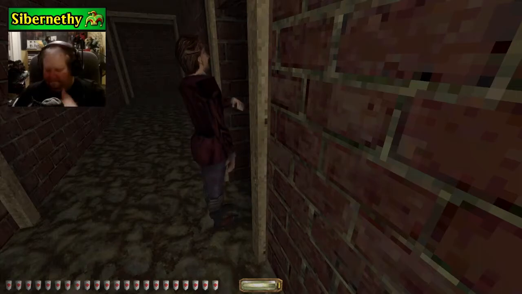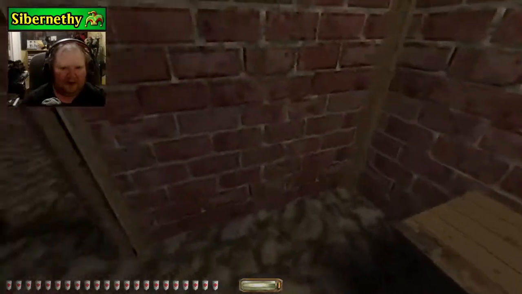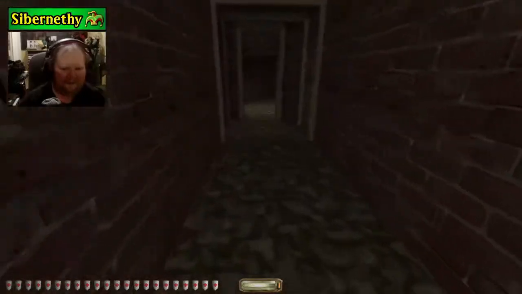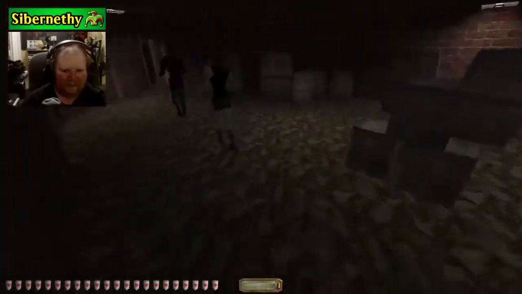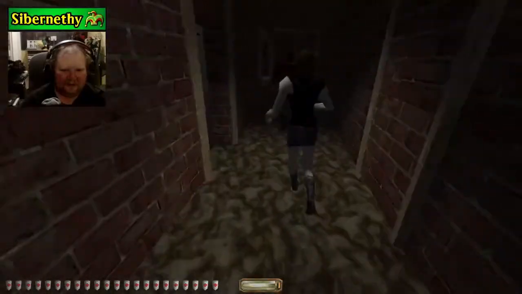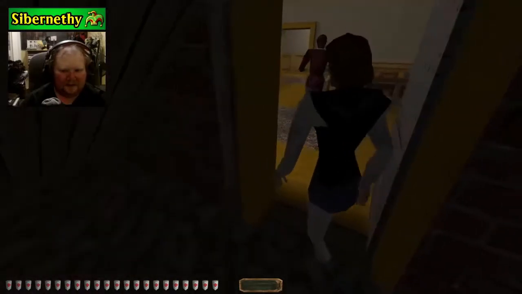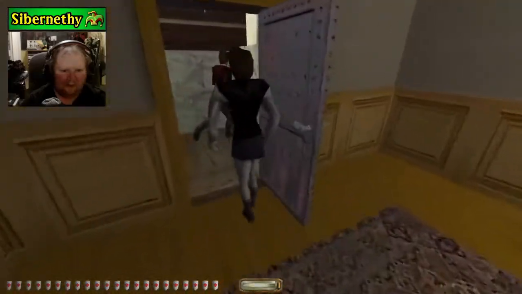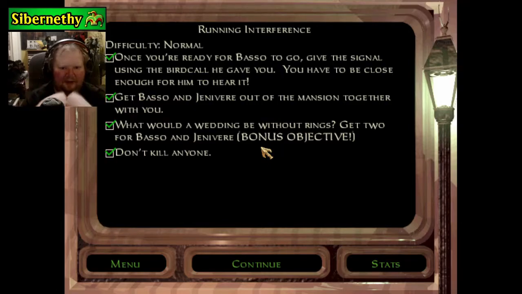Basso! Shh, come with me. The key was here all along. Like I said, the AI in this game can be a little derpy. Shh, come with me. And that, my friends, is running interference.